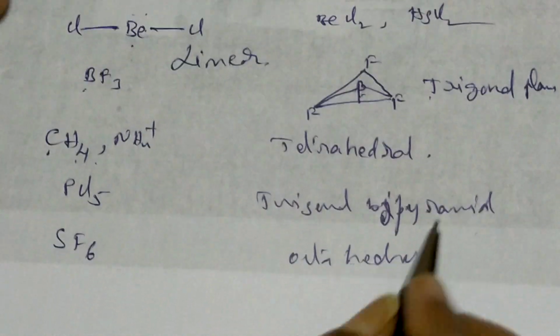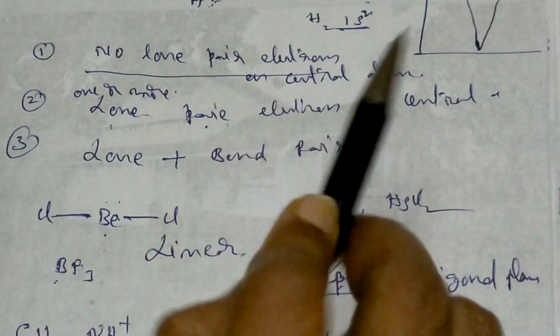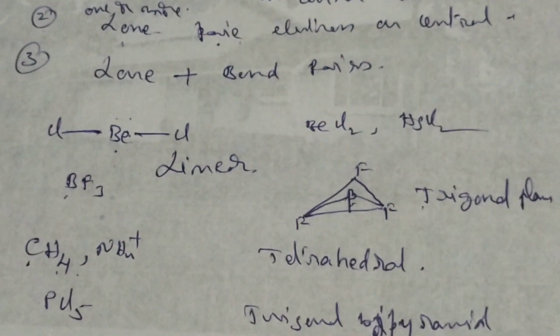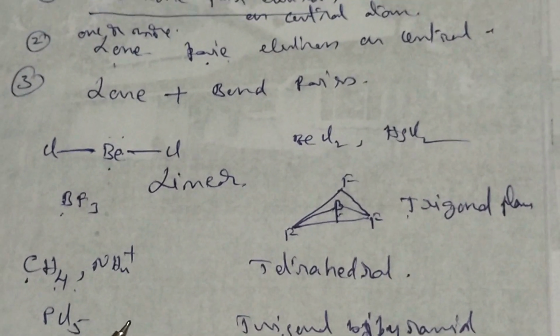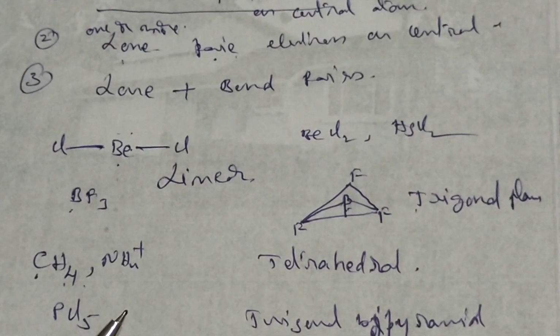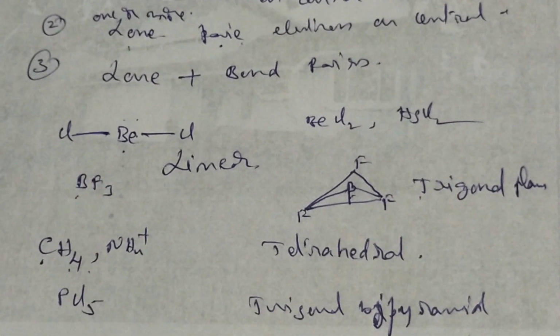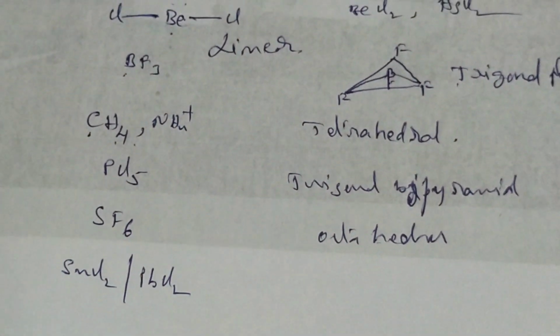Then what is the problem? The problem is when there are one or more lone pairs on the central atom along with bond pairs. That is the second level. There is a deviation, meaning what is expected theoretically is not the same. Suppose again we come to tin chloride or lead chloride. It is only 2.